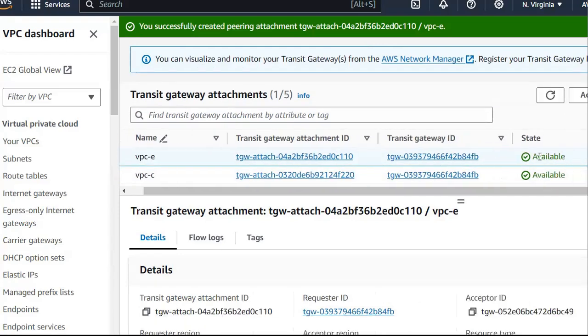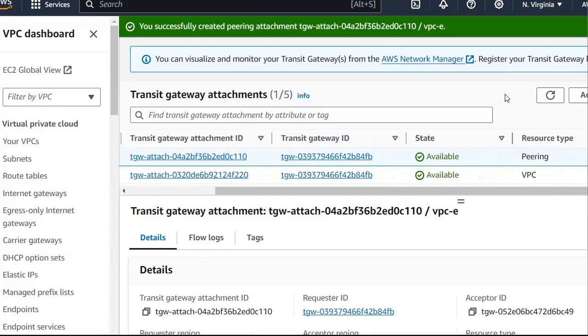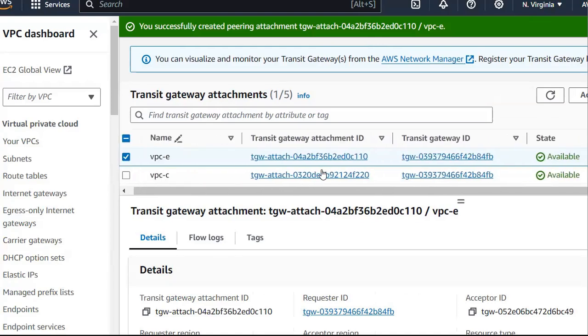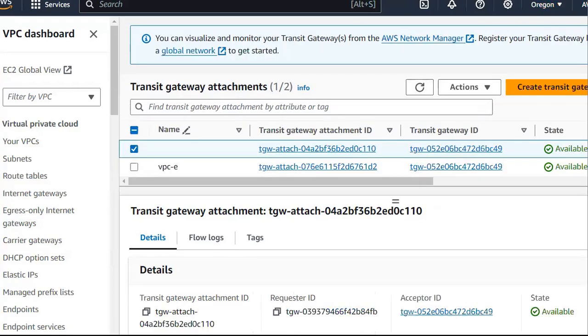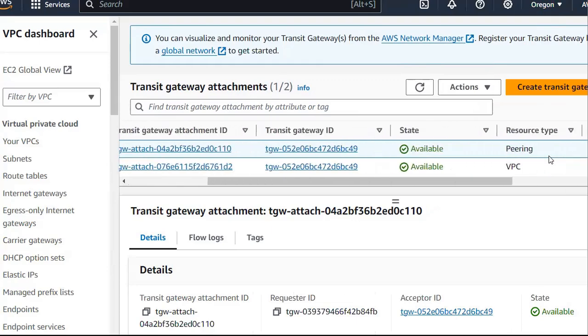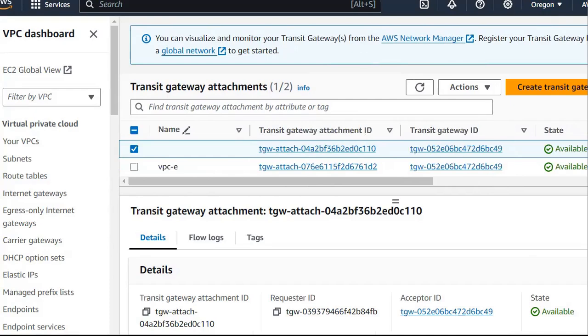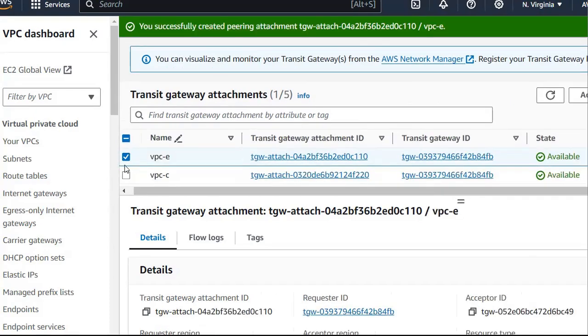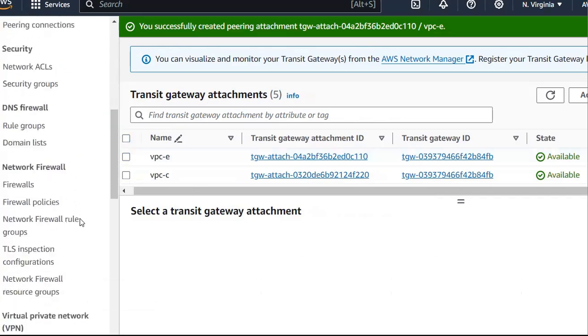So our peering connection that we created from the North Virginia region, from our primary transit gateway to this other region transit gateway, that is a remote transit gateway, was successfully created, right? Yeah.